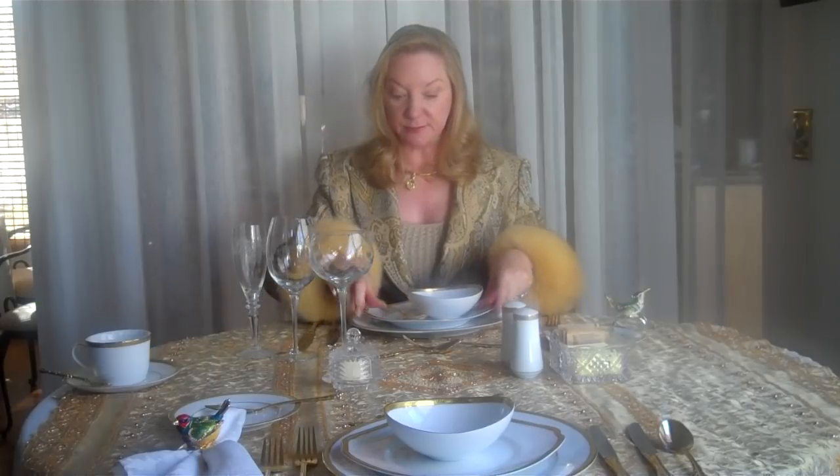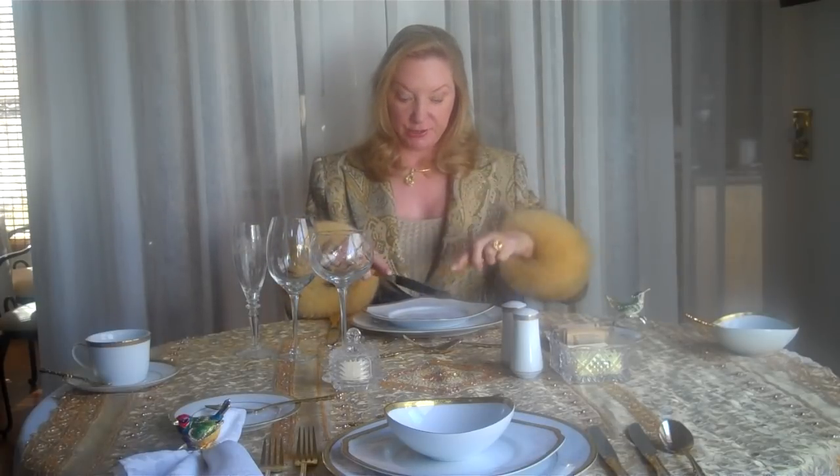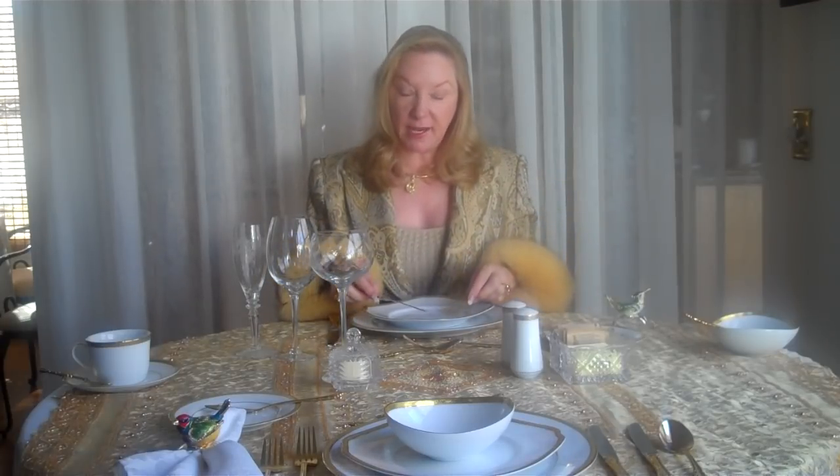Once the soup is cleared, they would bring another plate if we're having salad. We use the small fork and knife to cut once, move over, and eat — never cut multiple pieces at once. When you are resting, the cutlery remains in the open position, indicating to the wait staff that you have not finished.